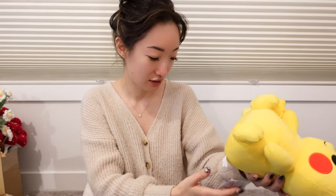Starting with the Pikachu, where are you? Oh, it's right here. Soft plushie. It's the look at my tail variant. Oh my gosh, it's pretty soft, but honestly, I have a mild hatred towards him because I spent way too many credits on him. Because he was like this. His butt was stuck like this, right? And it looked like you just had to push him down, but it took me so many tries to push him down.